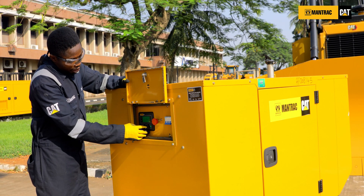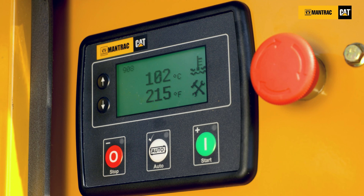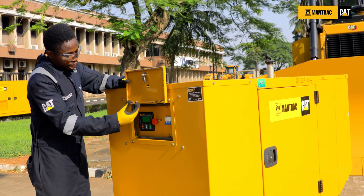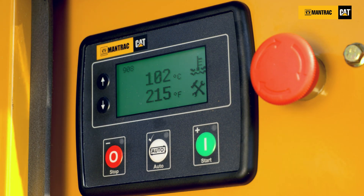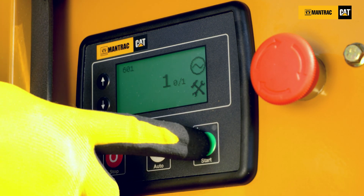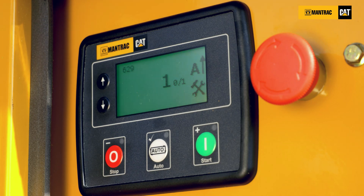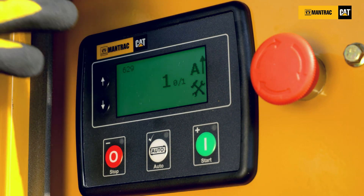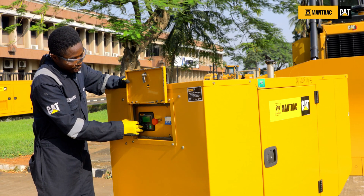Another alarm you can have on the panel is the high coolant temperature alarm, which shows a symbol indicating high coolant on your engine. The engine needs to be inspected before you put it back into operation. You need to know if it's a shutdown alarm or a warning alarm. An example of a warning alarm is overload shutdown, which shows an arrow symbol. To resolve it, reduce your load, clear the alarm, and start the engine back. These are the common alarms for your engines.